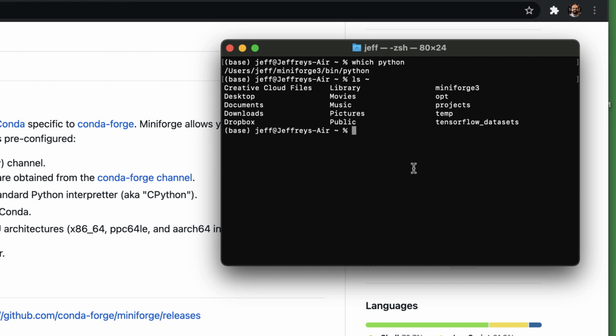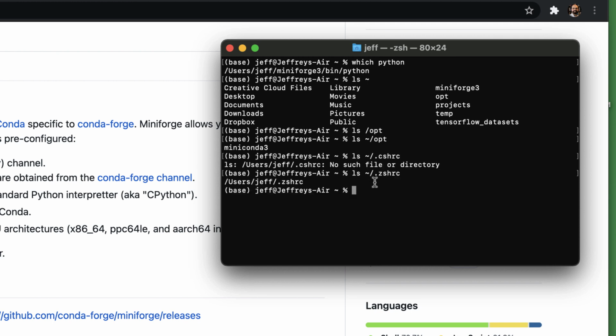If you want to see where Miniconda is stored, it's under opt generally. Actually, not under system opt, under my opt. So under my user directory, there's miniconda3. Both of these work the same way. They're conda based. So if we look at, there it is, Z shell. So you are in the Z shell on these later Macs. They used to use bash, but it's Z shell now.